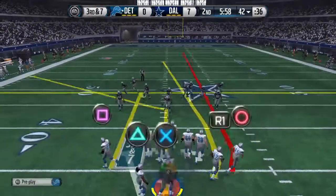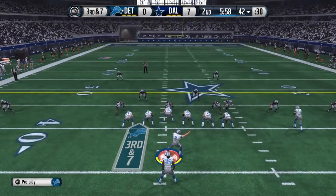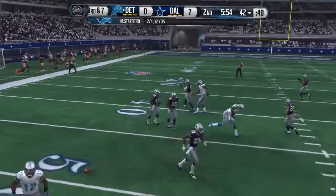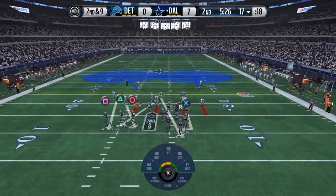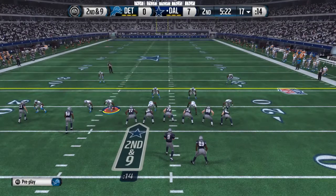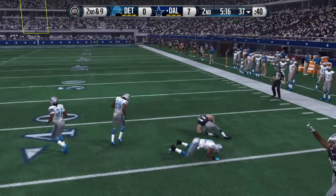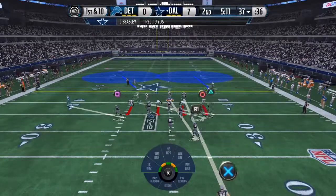The field, nowhere to throw it, and it just results in an incompletion. Ross is lined up in the slot. Third and 7. Incomplete. Almost. In between the defenders for the completion. Second and 9. Catch made. That'll stop the play right there. Romo's job is to sell that play fake, and boy, did he do it that time. It fooled the defense, and they get the completion.